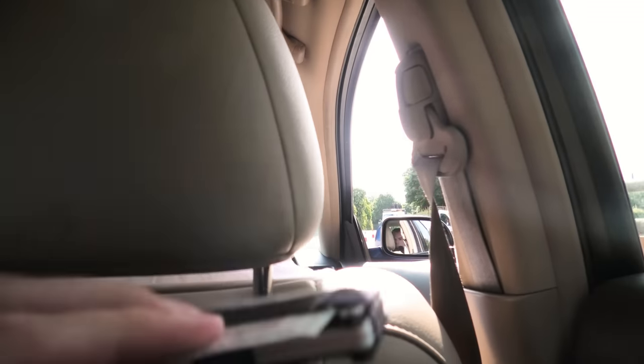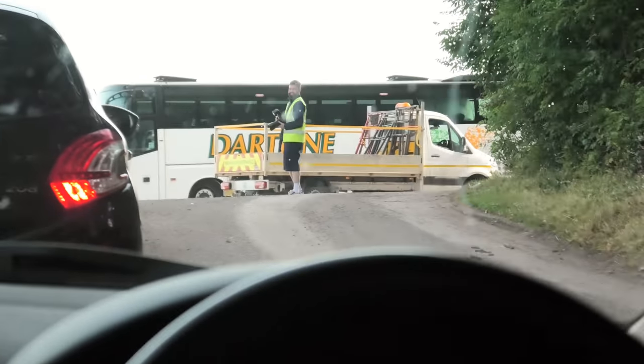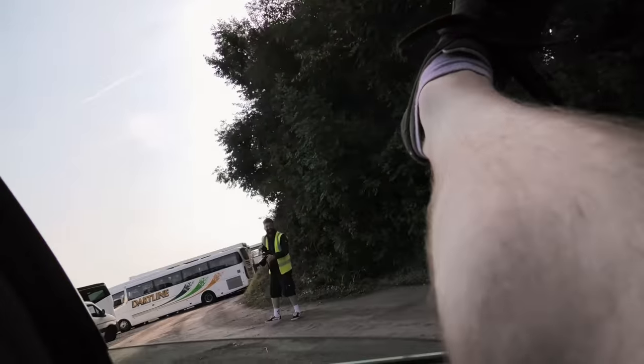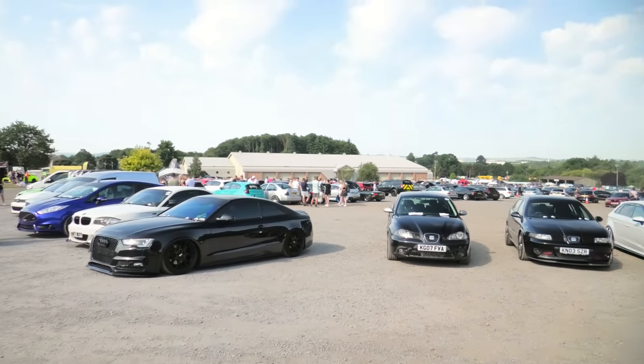Let's go! We're also looking out for a white MX-5 — a follower said he'd give us a fiver if we could spot it and send him a picture, so I'm going to owe myself a fiver today. Although it's 20 quid to get in... We don't have tickets but we've got 20 squids. They told us to aim for the middle lane but there's four of them so I'm confused. There's a photographer at the entrance for the public parking asking us for cheesy grins. Georgie's got like 500 coins to pay with.